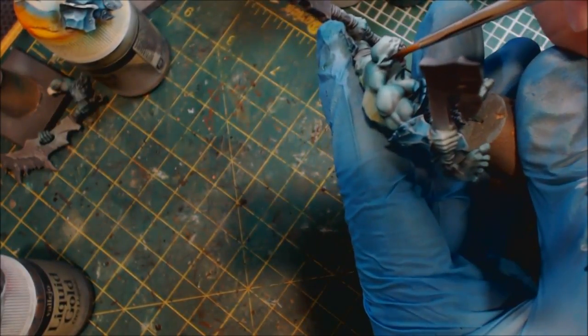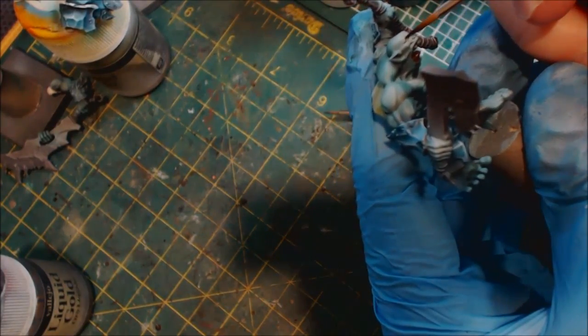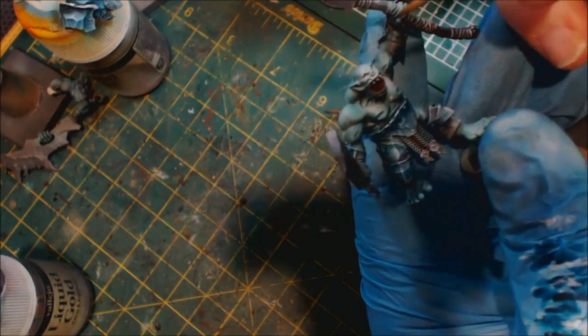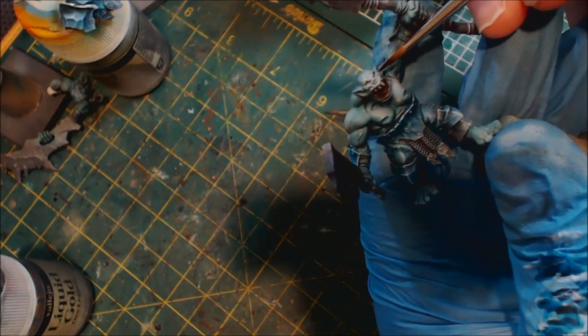is really layer in those areas, just very quickly, just hit those areas that are going to have very deep shadows. So around the eyes, we're going to get inside the nose, under the nose, because this guy has, orcs have very pronounced little peaky noses, and just up under the ears. Basically, we're going to very carefully pick that stuff out.